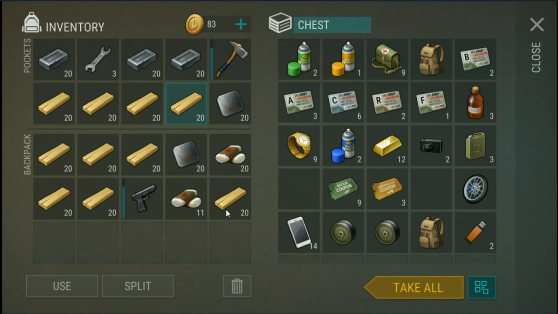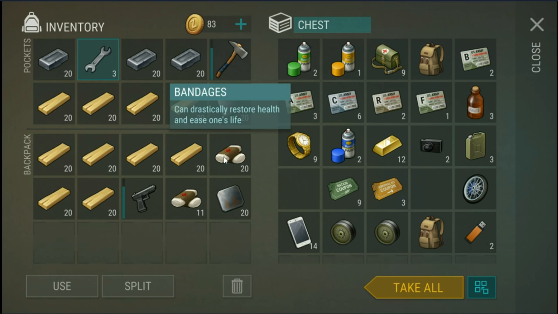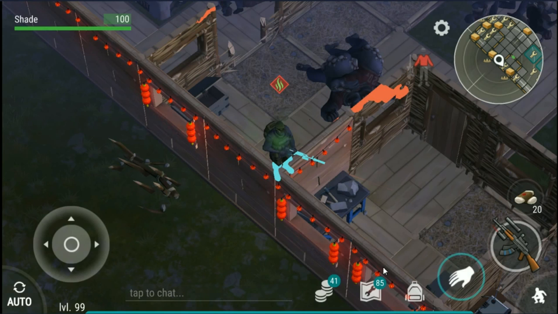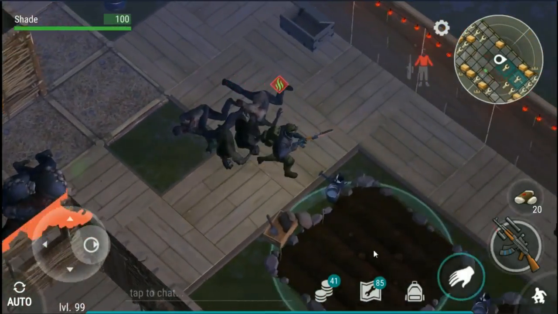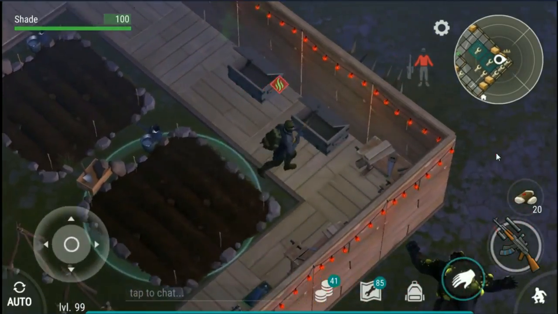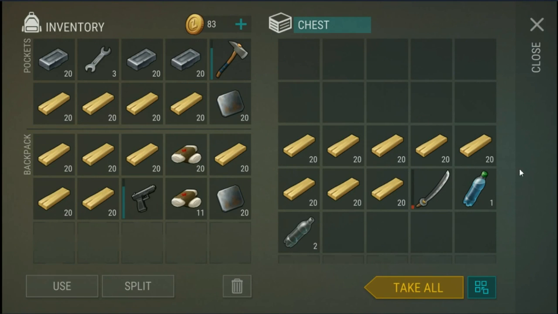Got all our metal there. Stuff I'm willing to throw away would be the hatchet, that, and... So this line I'm prepared to throw out. Let's have a quick look around in the rest of the chest, make sure we're not missing anything good. There's so many more planks there.